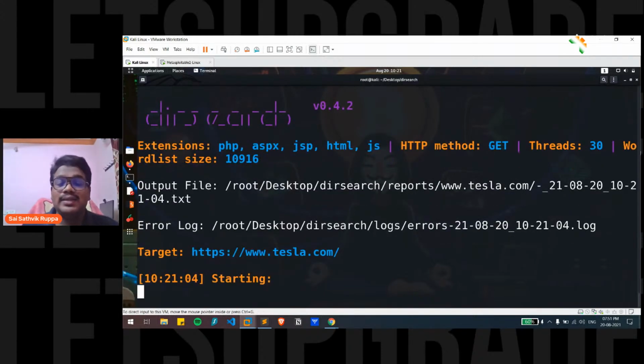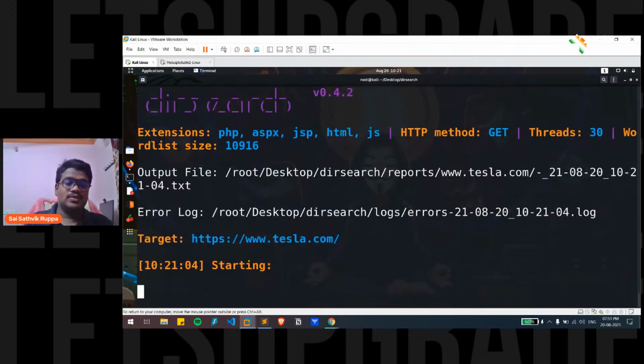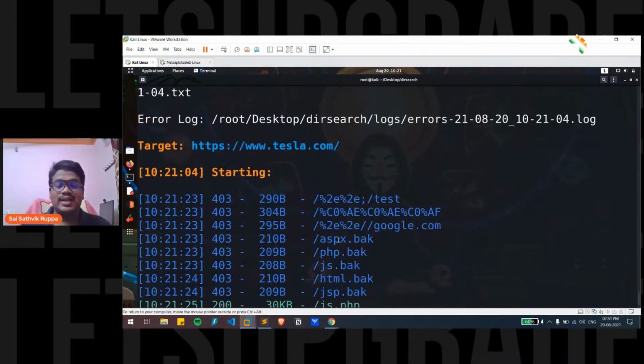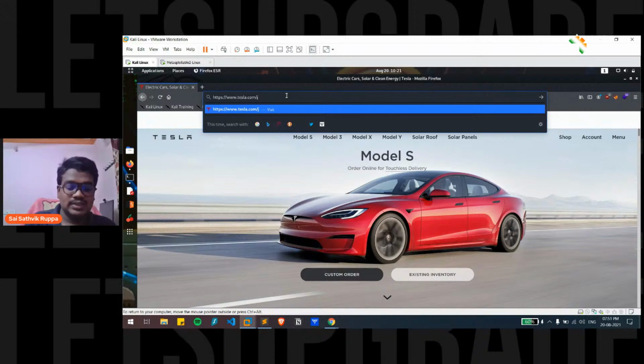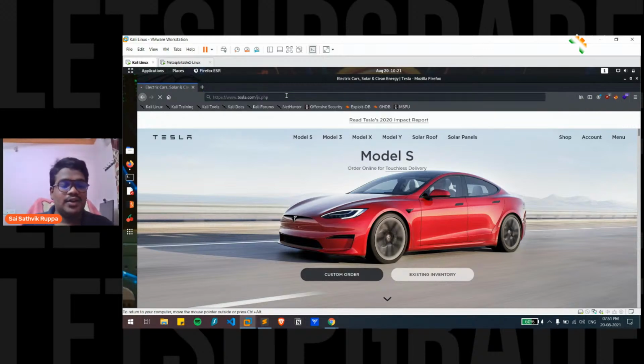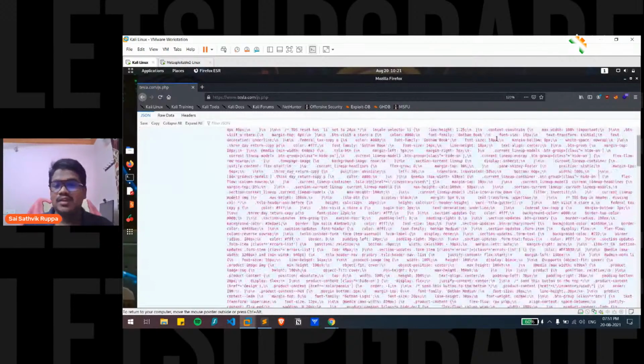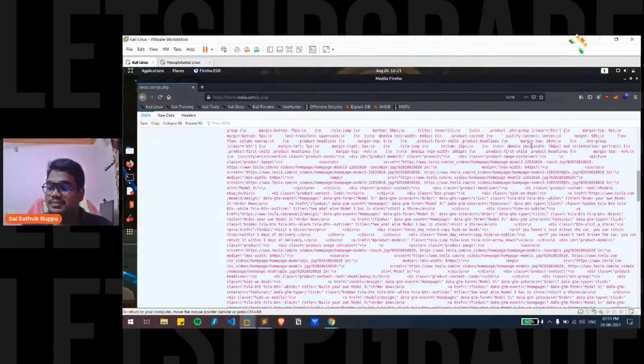So what this particular dirsearch is going to do is look for all the files and directories. And guys, if you are working on big companies like Tesla or anything else, they start stopping your requests, because we are sending requests to every possible thing out there. Sometimes you can see these are all the files that are available, and the 403 code says it is not available, and 200 means it is available. Like the js.php file is available, so you can try to find out, and you can see some information is available over here.